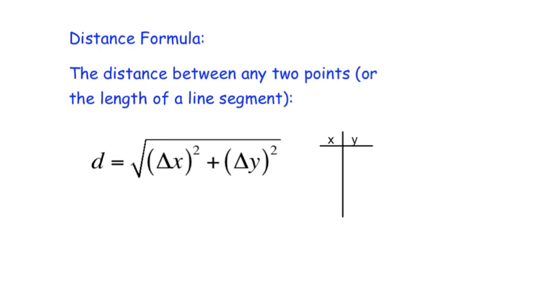Now what we're going to do in this case is take our endpoints and write them in a table of values. We've been doing this in class for a couple days. And we're going to work out the change in x and the change in y, and then take those two numbers and put them into the formula. Before I show you how this works in a couple examples, I want to show you where this comes from.